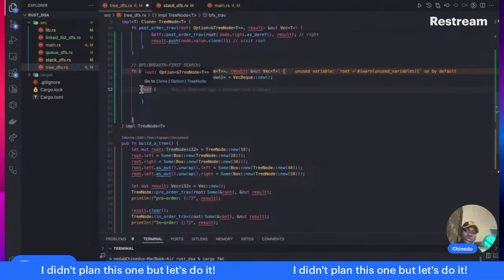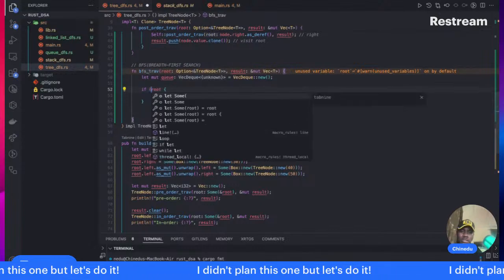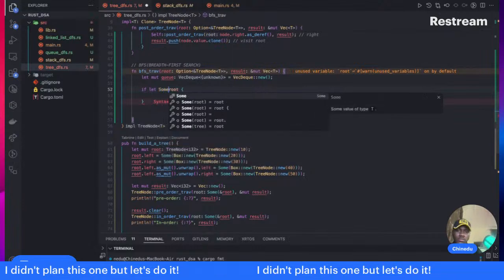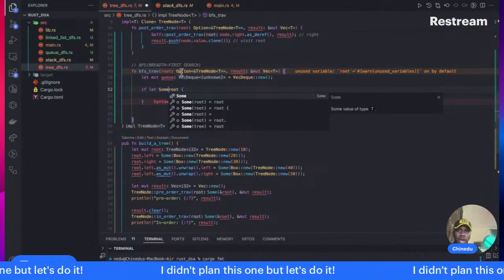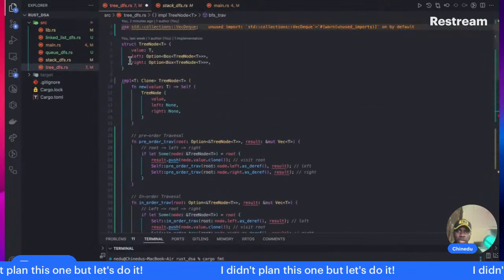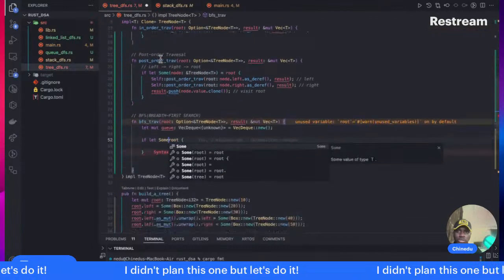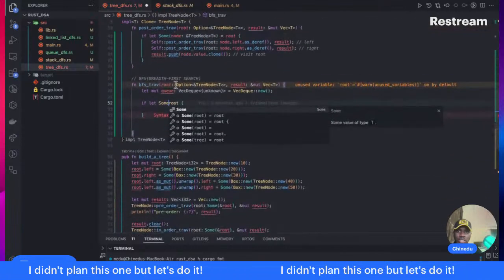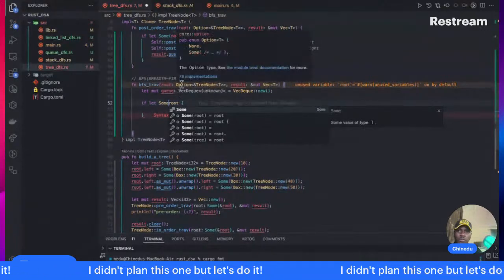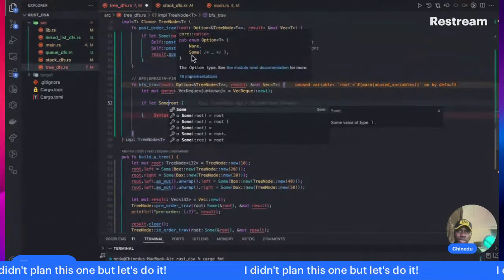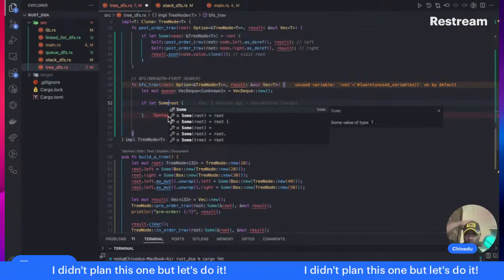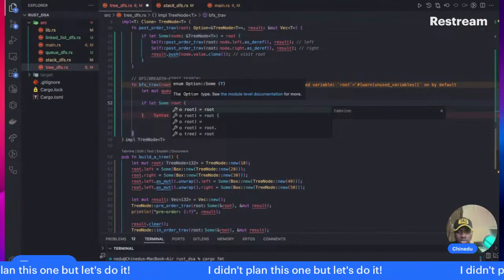So now I'm going to say if let Some. I'm handling it because I know my root here on line 49, the tree node at the top here, is wrapped in Option. That gives me access to Some. If I hover over this, you can see it's an enum with None and Some. So I use Some to handle the part where we get a value. So I'll wrap this here. I'll say node.